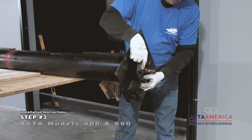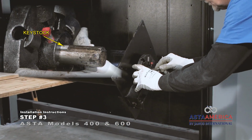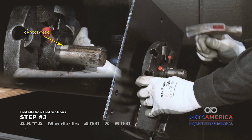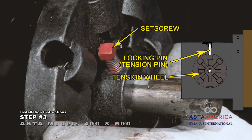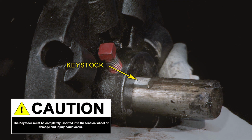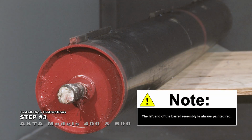Fit the tension wheel onto the spring axle end and insert the key stock fully into the axle keyway and tension wheel keyway. Do not insert the locking pin or tighten the set screw at this time. The key stock must be completely inserted into the tension wheel or damage and injury could occur. The left end of the barrel assembly is always painted red, regardless of whether it is the drive side or the spring tension side.